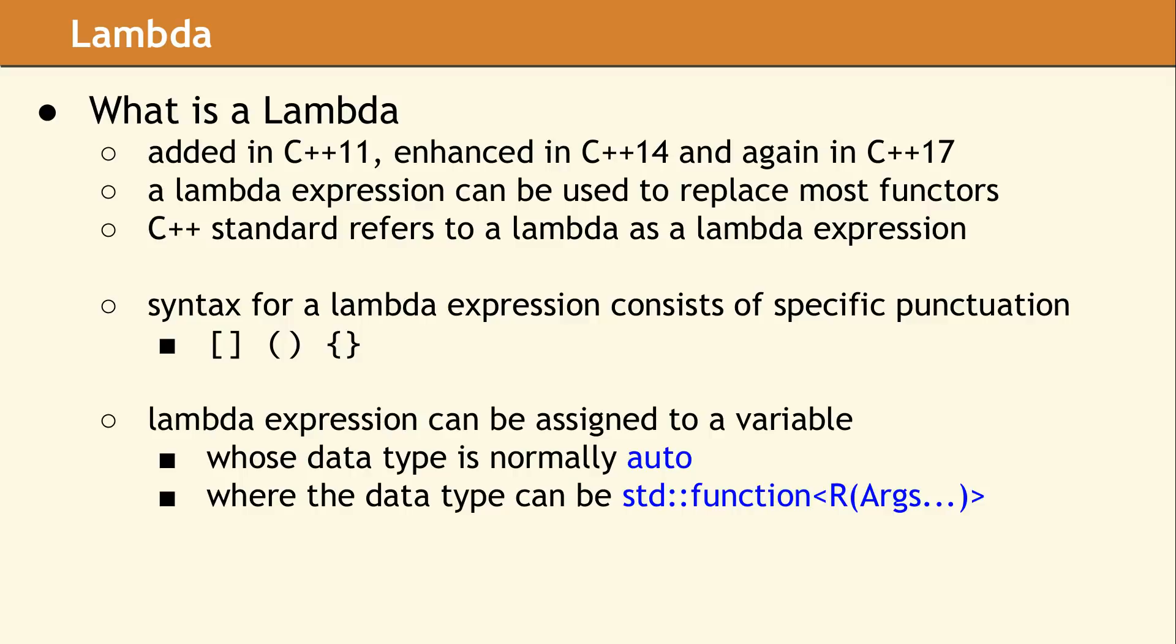The syntax for a lambda expression is very precise, and there are three main clauses delimited by square brackets, parentheses, and curly braces in that order. The result of the lambda expression can be stored in a variable, but since the lambda expression returns a compiler-dependent data type, this variable should usually be declared with the data type auto. If using auto doesn't work in your code, there is a templated class provided by the C++ standard called std::function. This class can store lambdas as well as function pointers. This gives you the flexibility to store a lambda using a concrete data type.